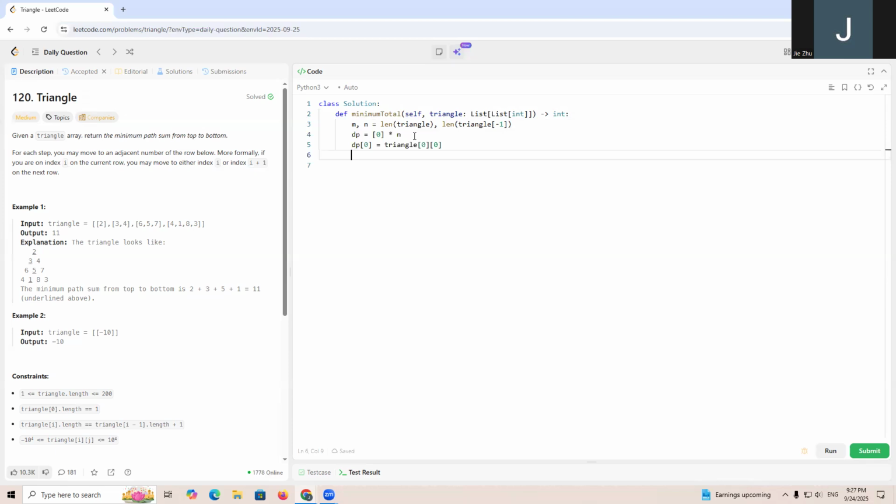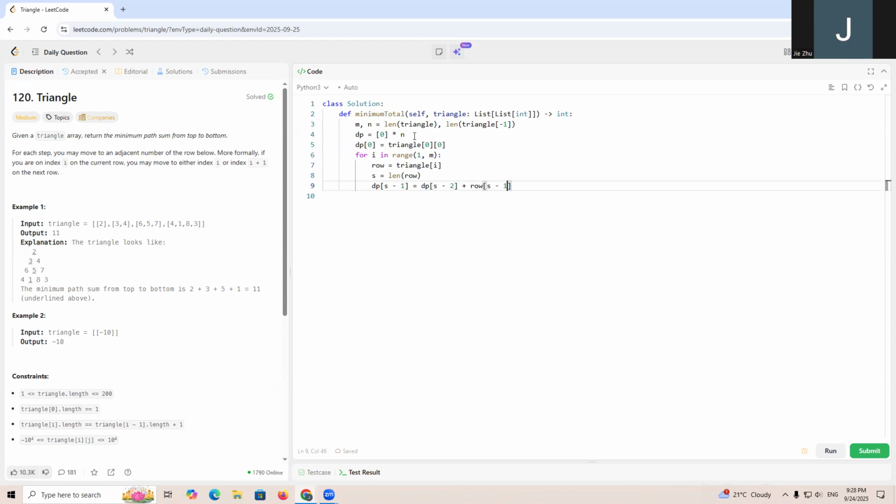Then what I do is that for i in range from 1 to m, row equals triangle[i], s equals length of row. So let's see, dp[s minus 1] equals dp[s minus 2] plus row[s minus 1].